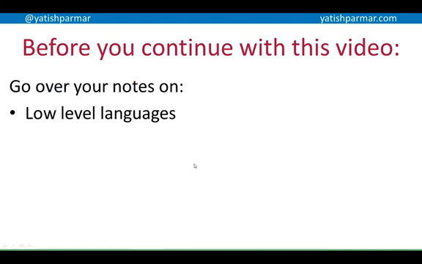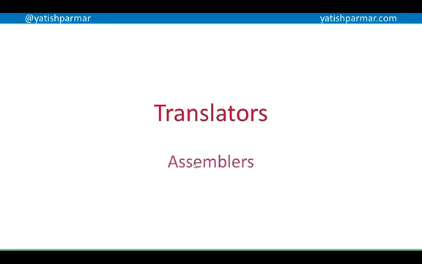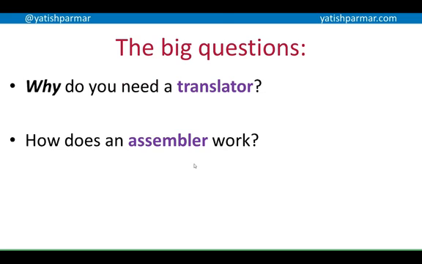Got another video for you here on computer science. So before you watch this one, make sure you go over your notes on low-level languages. Here we're looking at translators. This one is going to focus on assemblers. The big questions for this video are: why do you need a translator, and how does an assembler actually work?